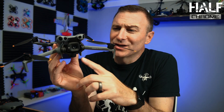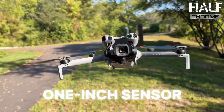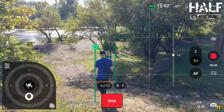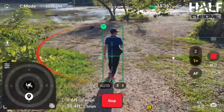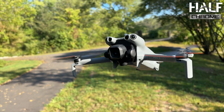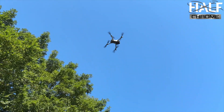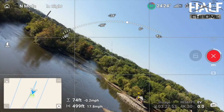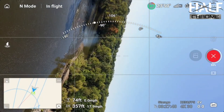Looking at it, you'll notice the two biggest differences right up front: we've got this gigantic one-inch sensor and we've got LiDAR, so it has better obstacle avoidance. I did put the obstacle avoidance to the test and it actually failed — I'll get to that in a bit. The camera is fantastic; the Mini 4 camera was really good, but this one is just dynamic. The gimbal is also different — it does a full 180-degree rotation, so you get some really cool shots, and it even has a new quick shot to utilize that new gimbal.